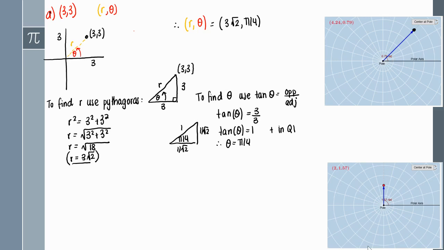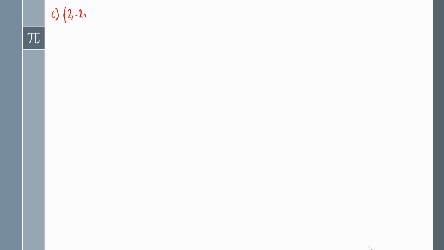And as you can see in that diagram, I have a diagram of my point on the polar coordinate plane. Last example here. We're going to look at the point 2, comma, minus 2 root 2. So on my Cartesian plane, let's have a look. I'm going to be in quadrant 4, right here. This is the point 2, minus 2 root 2, approximately.